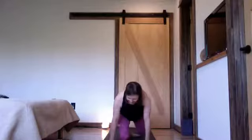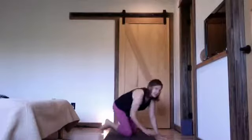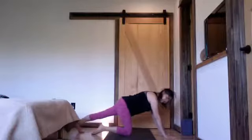One more time. Release your feet if they're not already down. Cross your ankles, hands come forward, and we pop ourselves back. Two hands and knees. And coming to calf stretch pose. So let the hands spiral open, ground them, and take your right leg and reach back through your heel.